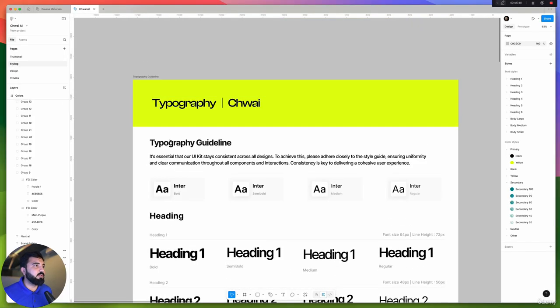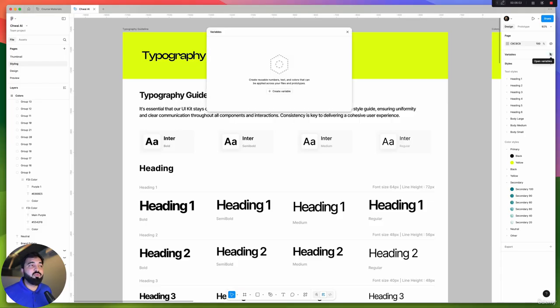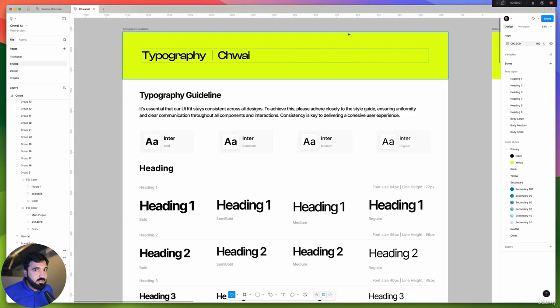For example, we have this typography over here, and you can see these styles. We have heading one, heading two. Each and everything is organized over here, and definitely there is some variable tokenization we can do as well, but we will not touch that. I don't want to confuse you with most of the stuff.